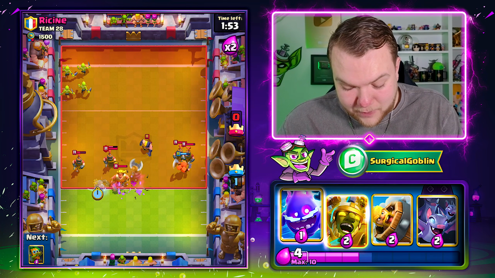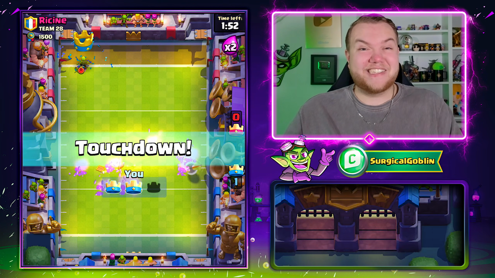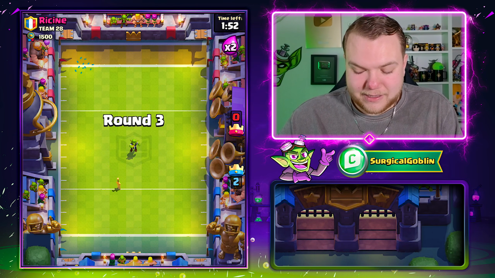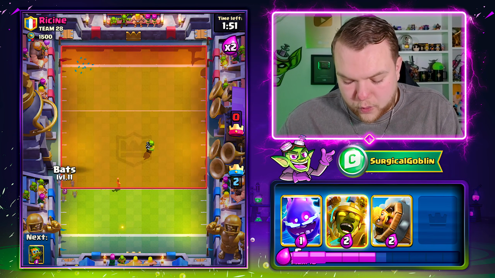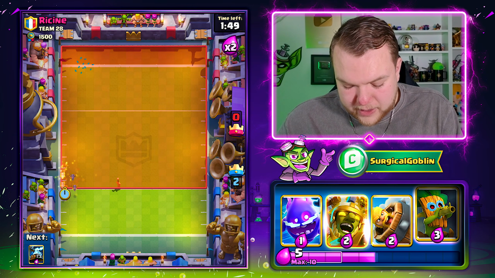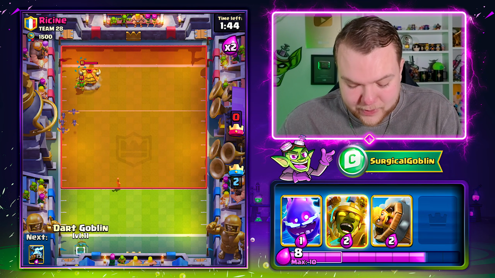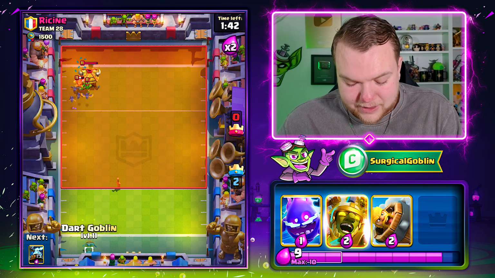Look at the Goblins, guys. Oh my god, imagine the Goblins. There you go. He was not ready for it. We are gonna sneak them through, get another touchdown, and just like that, we are up 2-0 already. Okay, beautiful. Really nice play right there. I think he should have expected it, but I guess he wasn't ready for it. He was too focused on his attack.